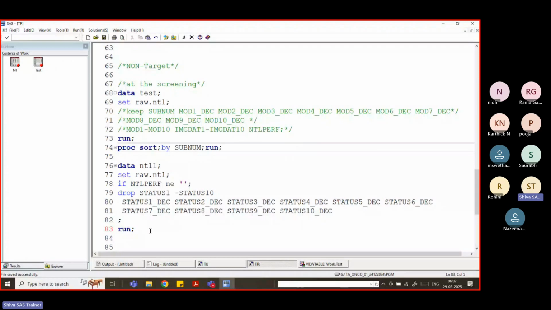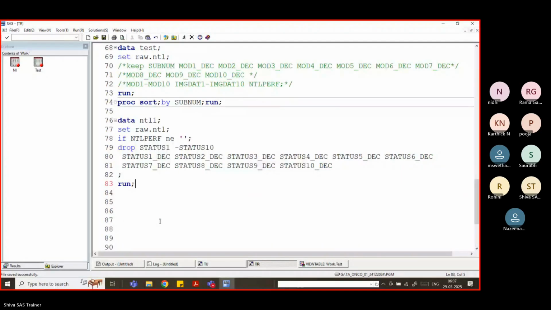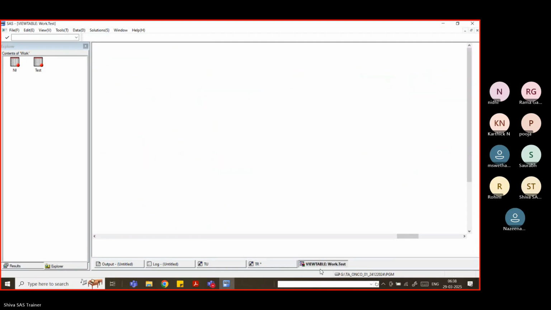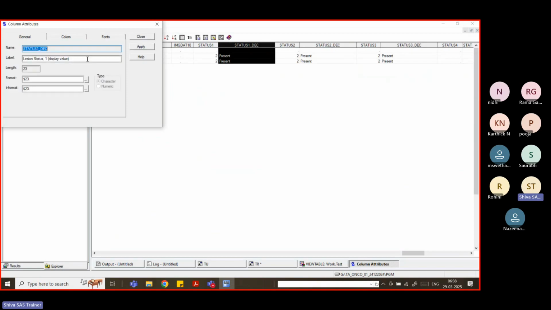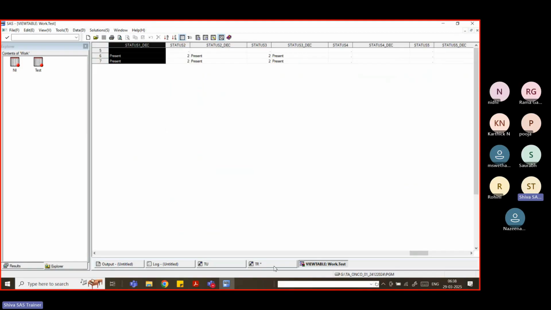So next data NTL2, set the raw data set. And here we have to pick the status. So these two records, okay, the remaining two records, how can we pick? No need to fill all these sites, only the records which have information, those records I am taking into consideration.